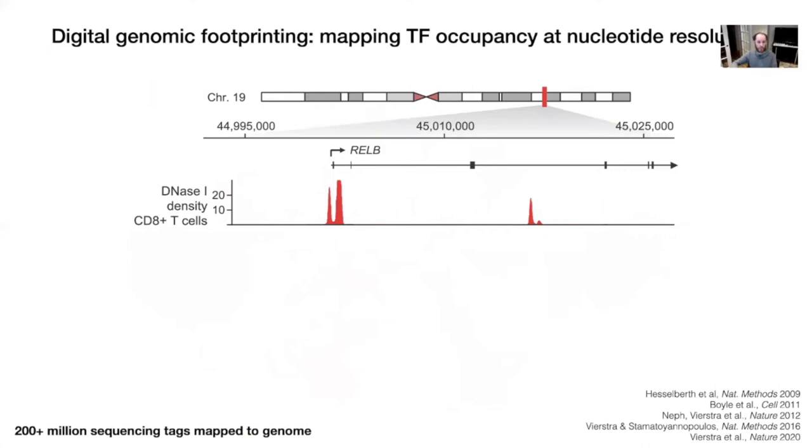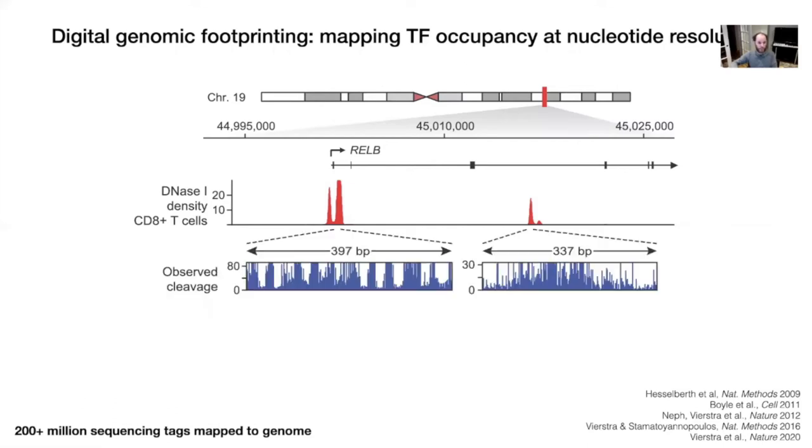Now, with sufficient sequencing depth, one can begin to visualize the activity of DNase1 at single nucleotide resolution. So if we sequence these CD8 T cells to 200 million tags, you can see that DNase cleavage is not uniform within one of these DHSs, but the signal is attenuated by the binding and occupancy of individual transcription factors, for example NRF1 here, as I'm showing. Now, DNase1 footprinting capitalizes on the fact that 50% of the total cleavages occur within accessible elements, representing 1% of the human genome, highlighting the incredible signal-to-noise ratio inherent to DNase1 mapping.